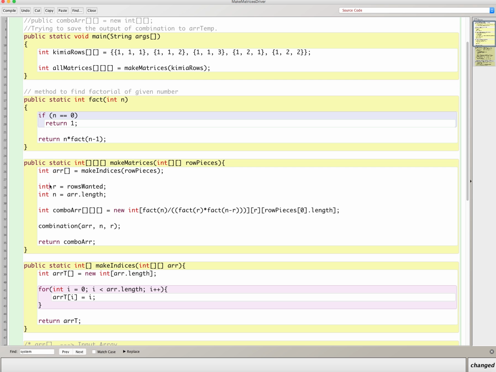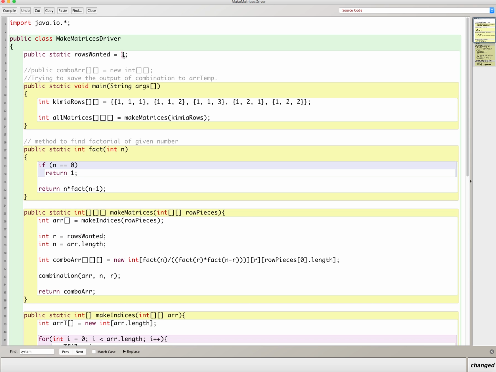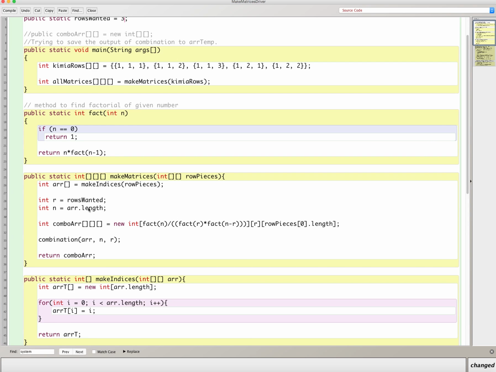Okay, now R we are defining as rows wanted. Of course, we set it at 3 for now, but of course we want to set it to 17 and run it and see if it gives us anything. And then we got the N, which is how many are available. So when it comes to combinations, the terminology is 3 choose 9. That means how many ways can you choose out of the 9 to create sets of 3 that are unique, right?